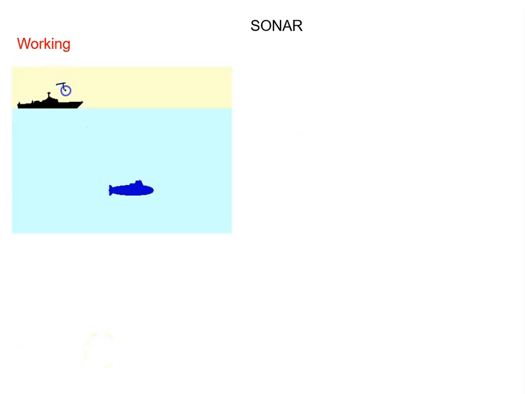This is the transmitter and this is the receiver. From the transmitter, ultrasonic waves are sent in all directions. Suppose one submarine is situated at some distance d, or some depth d, from the transmitter, which you can also call the sonar station. Ultrasonic waves strike this object and reflect back to the sonar station.